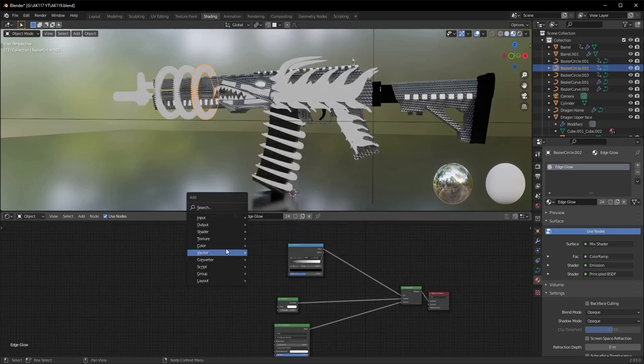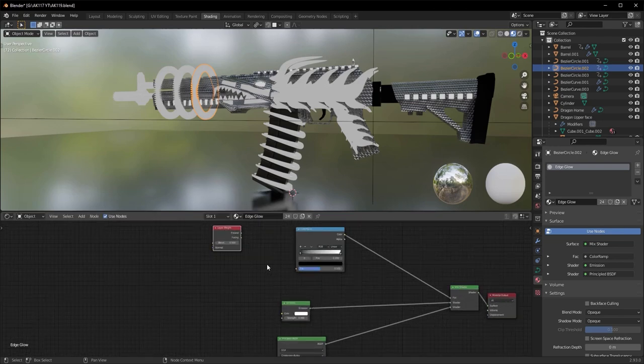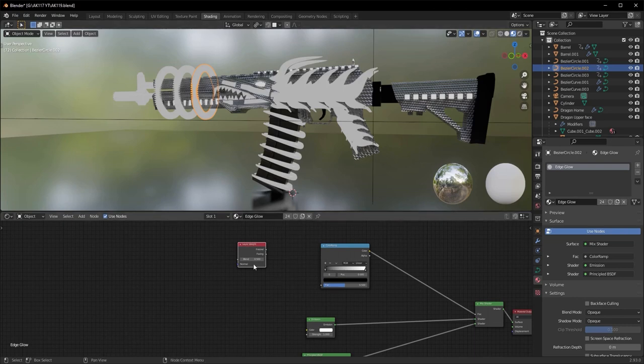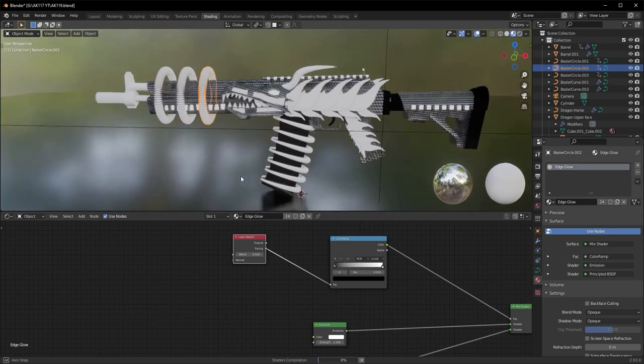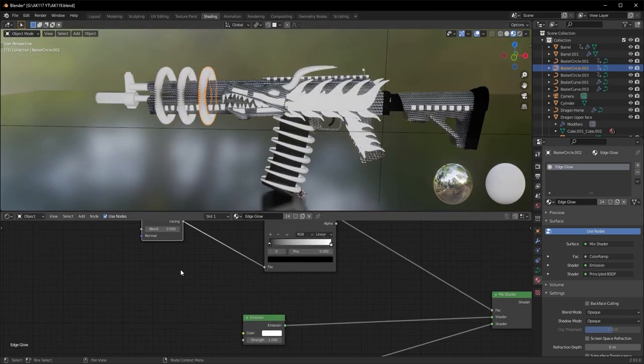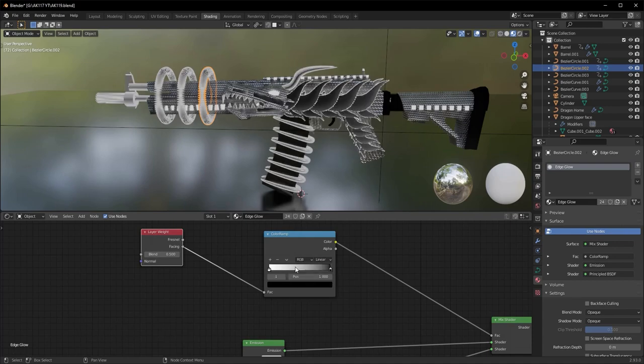And then the next thing we'll do is bring in a Layer Weight node. Now this node is what is going to help us actually achieve that, right? So we'll take the facing and put it into the factor. I know it's still not doing a lot, and to achieve that, we'll first flip the color ramp.